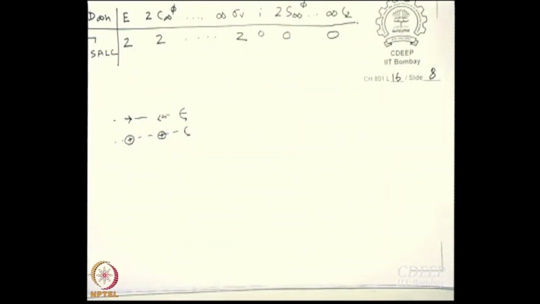This is C2. Alright, this is C2 axis. How will I show another C2 axis in between? Otherwise, this is C2 axis. If you rotate with respect to it, what do you get? They interchange once again. So what is the character? 0. Nicely symmetric, right? 2, 2, 2, 0, 0, 0.